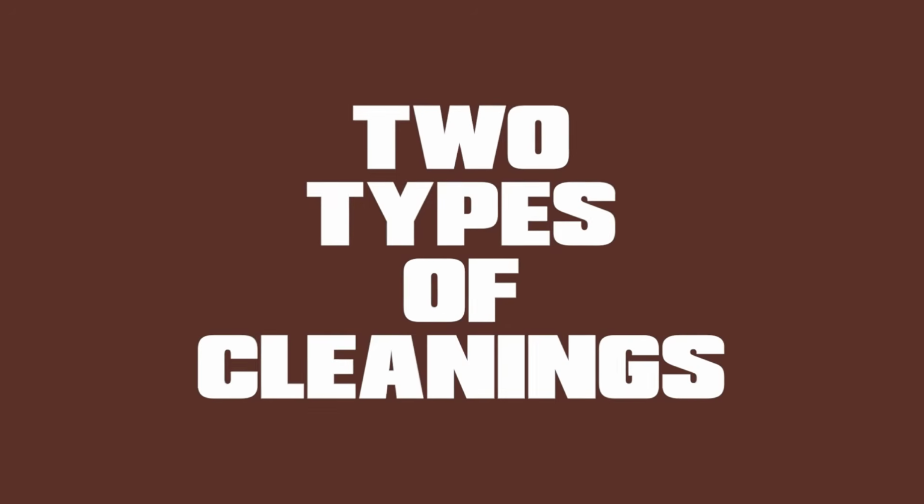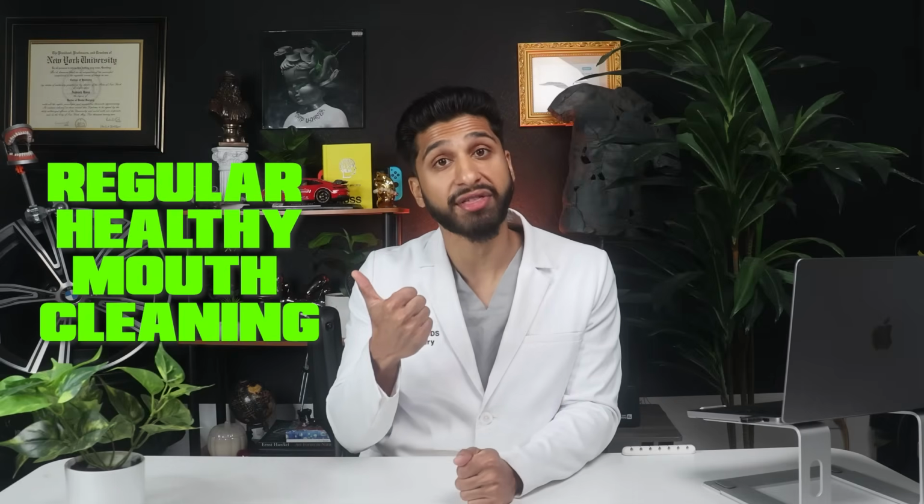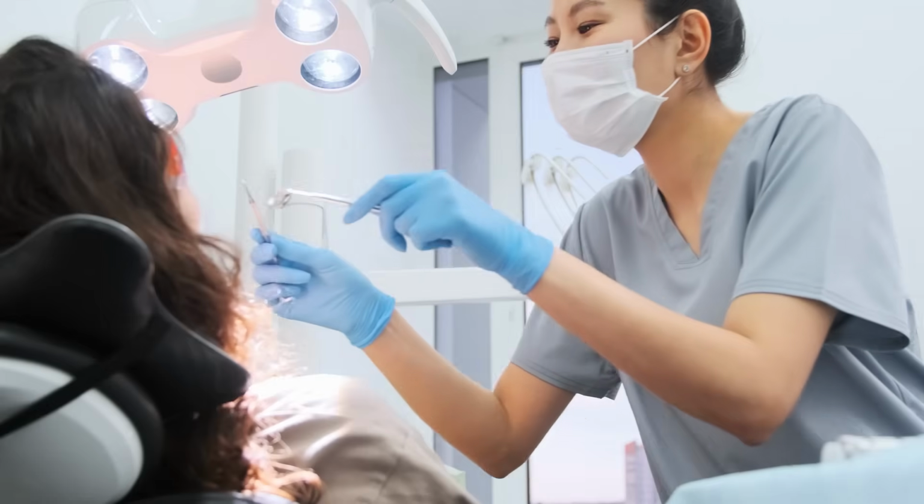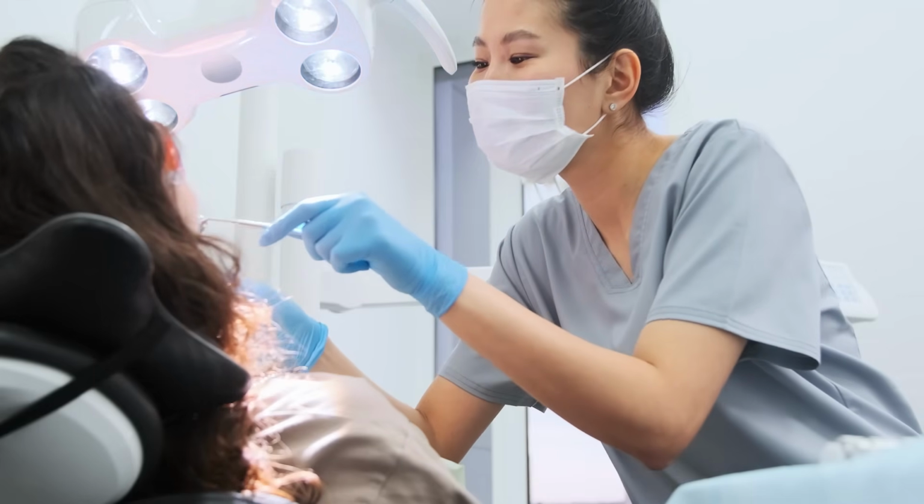So the two types of cleanings are regular healthy mouth cleanings and deep unhealthy mouth cleanings. A regular cleaning is typically for folks who are always on top of their oral hygiene habits and really have no gum issues. The way a dentist or hygienist performs a healthy mouth cleaning is using tools to clear plaque and tartar above the gums. This is because a healthy mouth cleaning should not have any bad bacteria under the gums. But there are several reasons why dentists would call a mouth unhealthy.